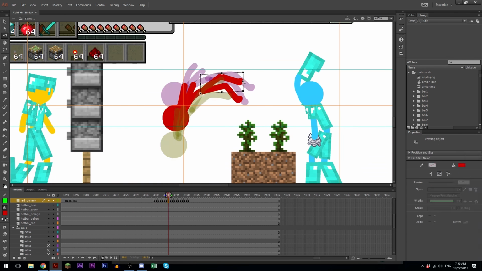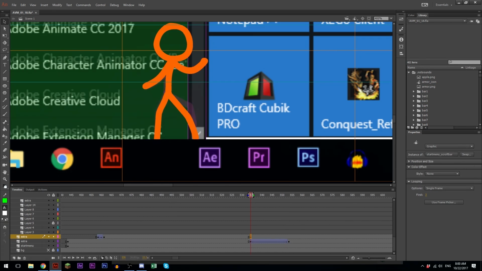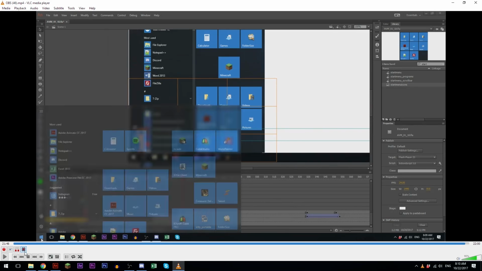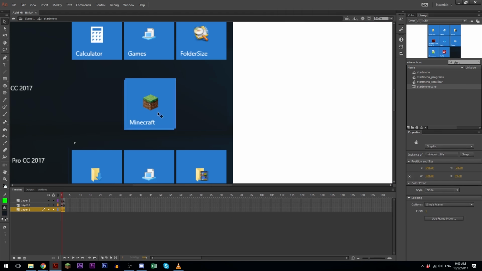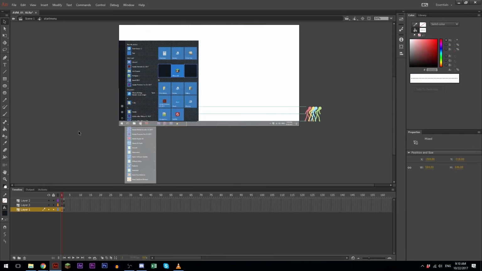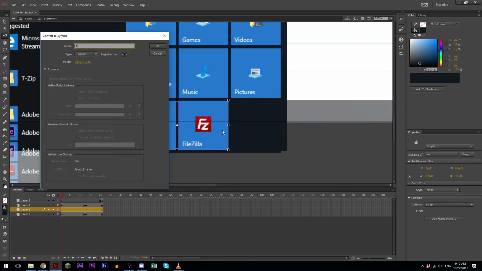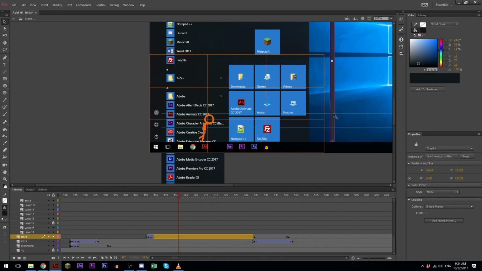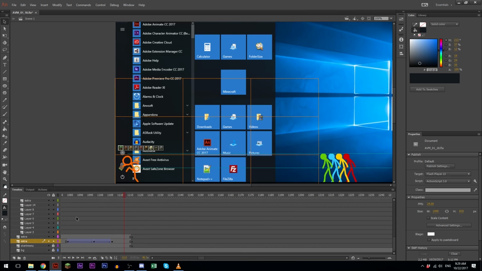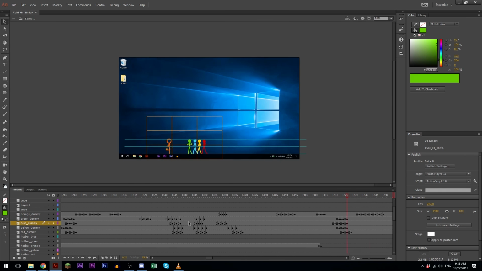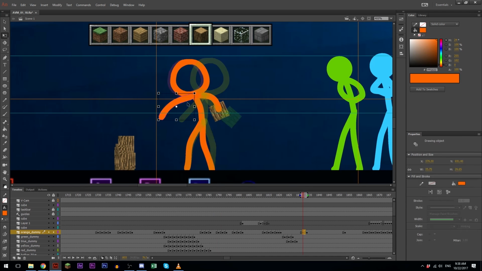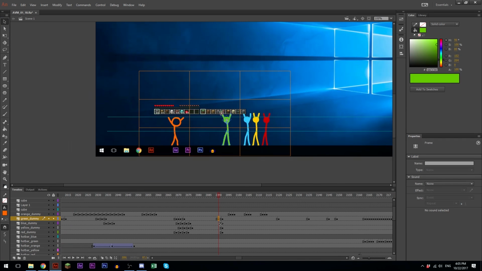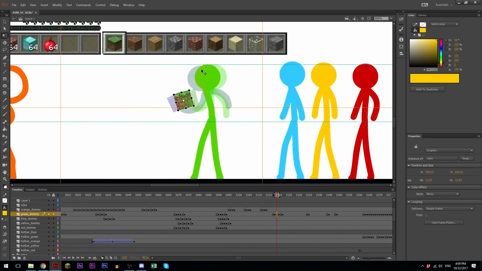Okay, now I'm in between again. Oh, okay, here I'm actually animating the start menu opening, and Windows is fancy, so all of the little squares come up at different rates, and so it had to be a pretty complex animation.